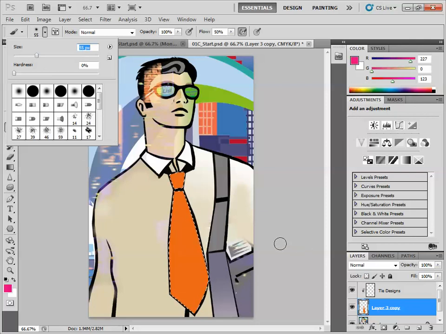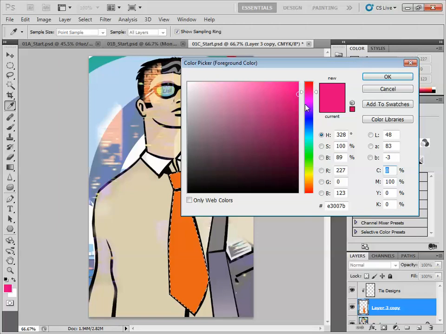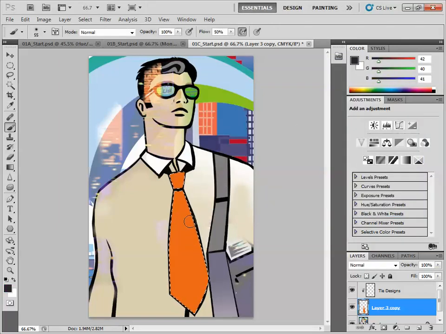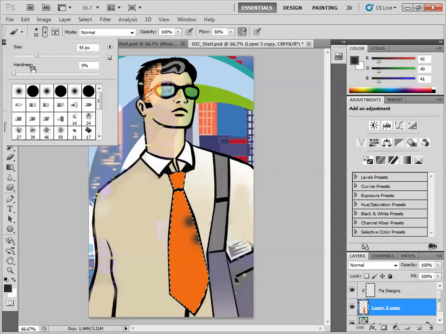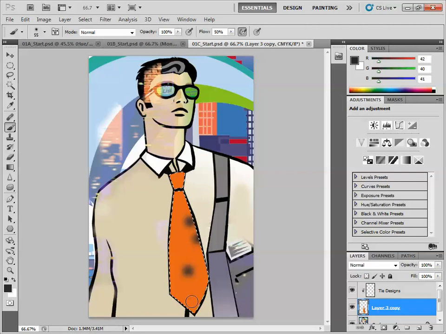Okay, so the first ones we're going to do are going to be fuzzy, and I need to pick a color. So I'm going to come over here, and I'm going to pick a dark color and click OK. And so I'm going to click over here and see, yeah, so I have my fuzzy dots I'm going to make. And so by scrolling on the hardness, I can make them either more solid or less solid. So I'm going to click there, I'm going to click over here, click over here, here, and there.